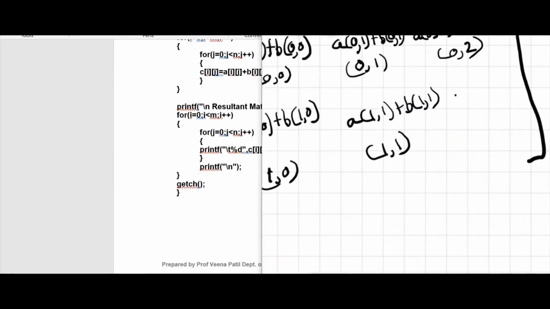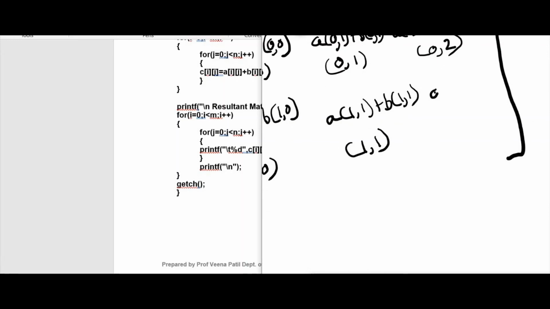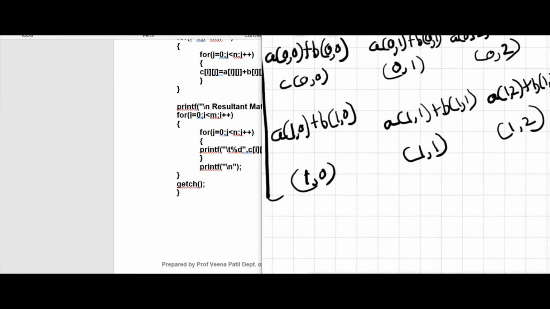Then we have A of 1 comma 2 to be added with the B of 1 comma 2 and it should be stored in C of 1 comma 2.